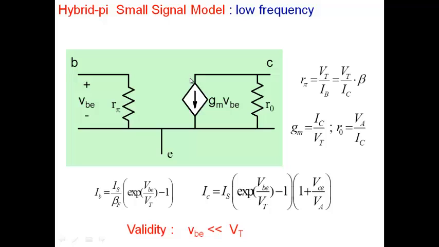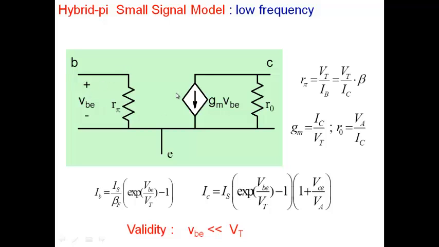So whenever we see a bipolar transistor, if we are doing small signal analysis, we can replace it by this very simple model here, R pi, GMVBE, R0. And this is how we determine these quantities here. So to determine R pi, GM, and R0, what you need to know is the bias current here. So before you do small signal analysis, you have to do a bias point analysis. Okay, and after you do a bias point analysis, you know where your transistor is operating, then you know IC already, so you can substitute and determine R pi, and therefore GM and R0 all depend on IC. Okay, so you can determine all of these quantities.